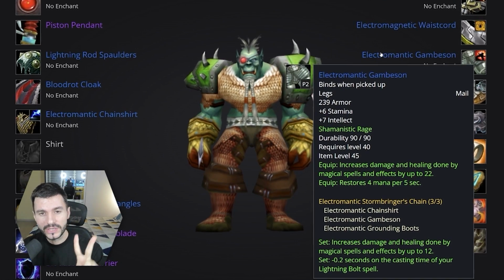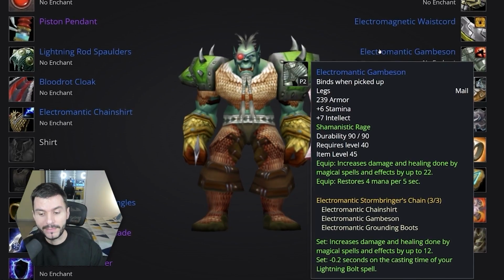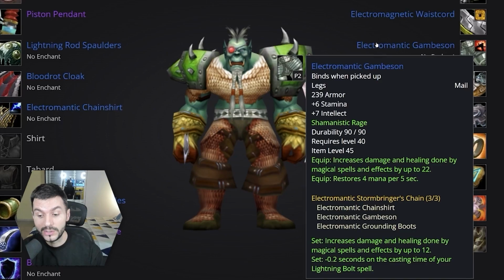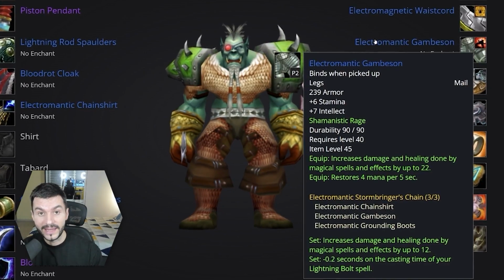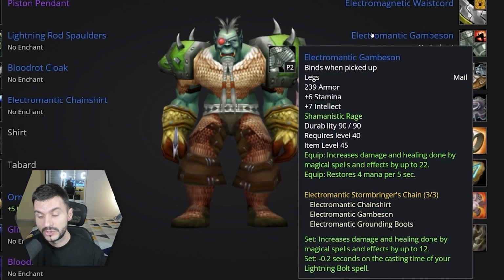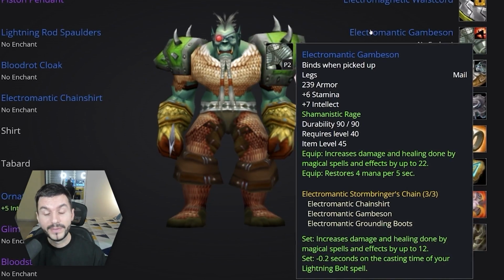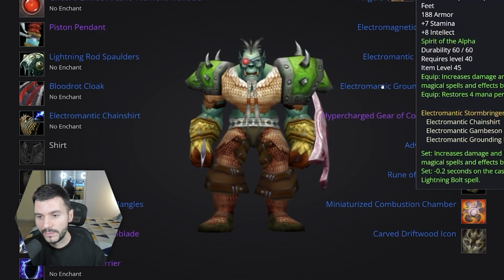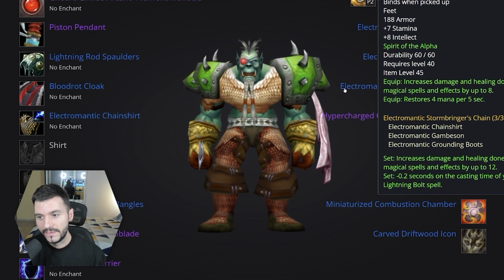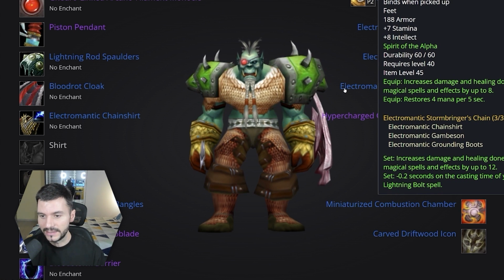The 2 set bonus will give you 12 extra spell power, but the cool stuff is the 3 set bonus, which reduces by 0.2 the casting time of your Lightning Bolt spell. Very nice Shaman set overall. I think it's one of the best made in terms of stats. And then we move to the boots, which have 8 spell power and 4 MP5 as well, stamina and intellect.